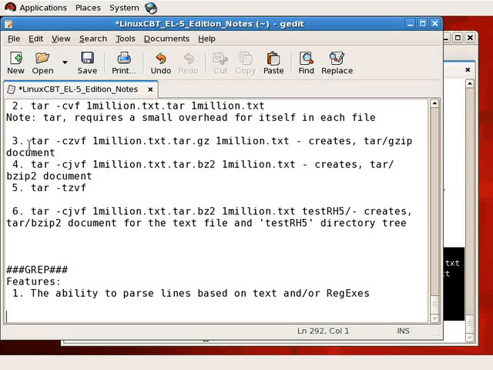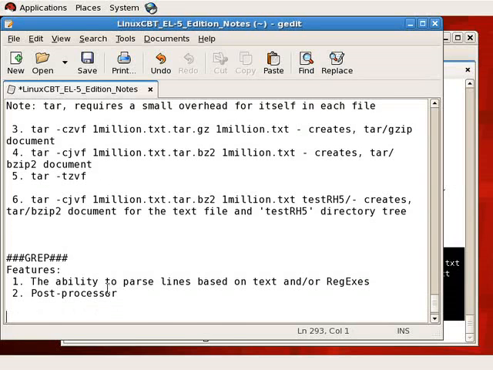Grep functions in that sense as a post-processor. You can leave your programs on Linux to log the way they typically do, which is in a linear fashion, and then post-process those text files using grep, all without impacting the linear logging process. So with that said, let's move forward.